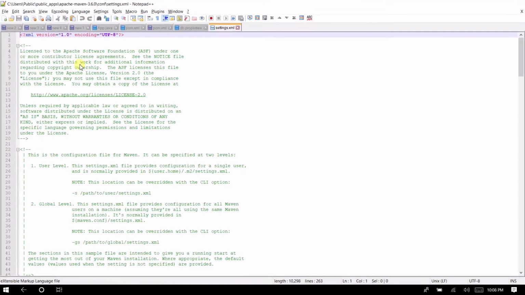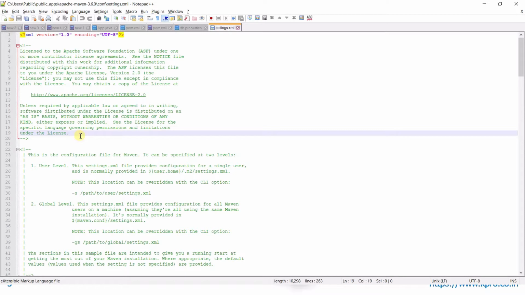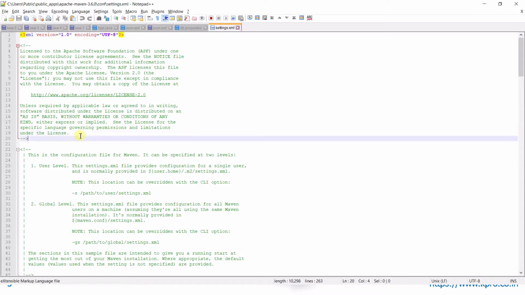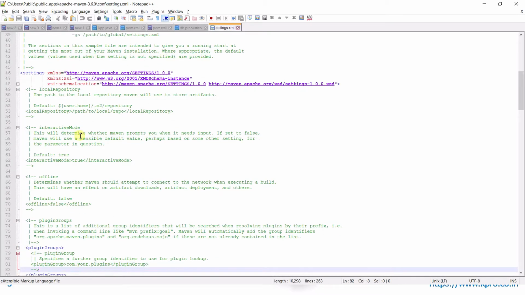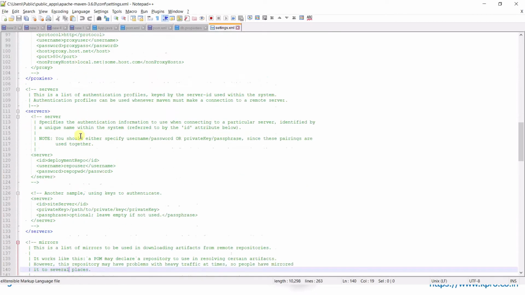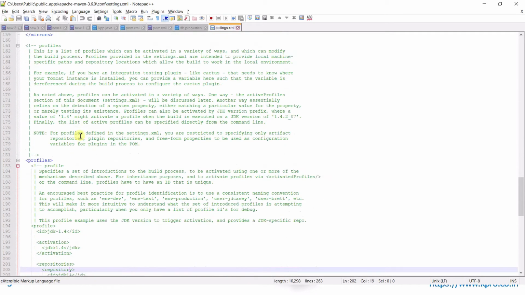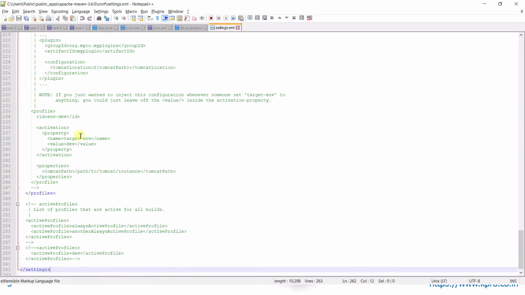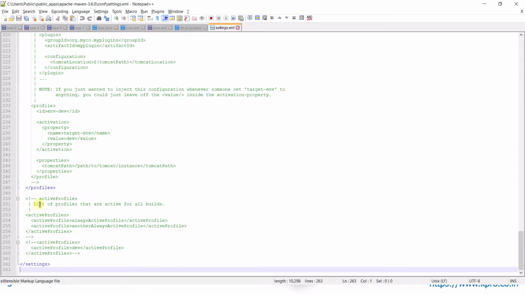Let me open this file, and it contains lots of information like comments. It is self-explanatory to update all these things. I'm going all the way down, and we will see a section called active profiles.